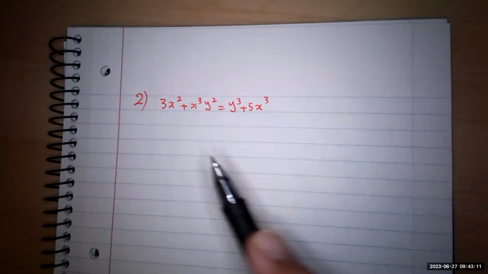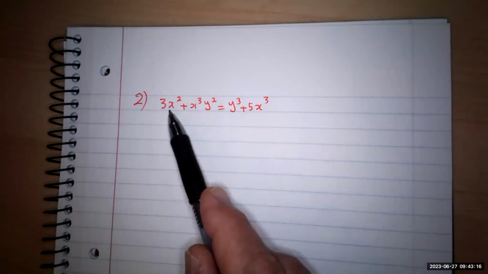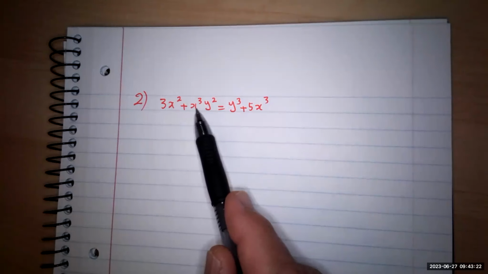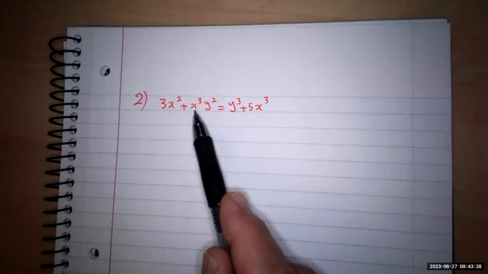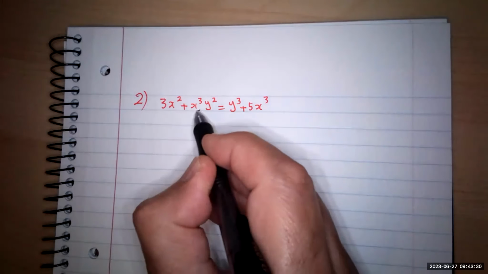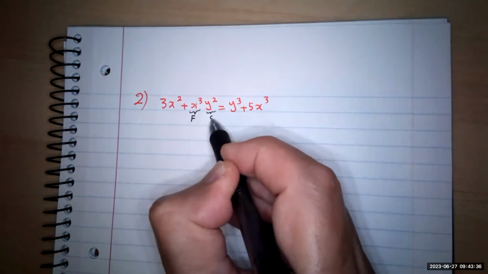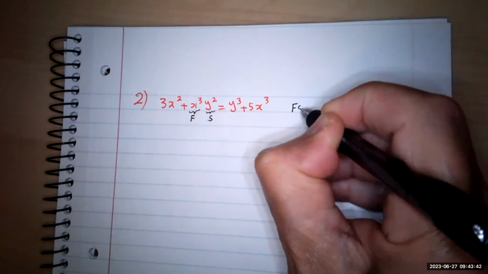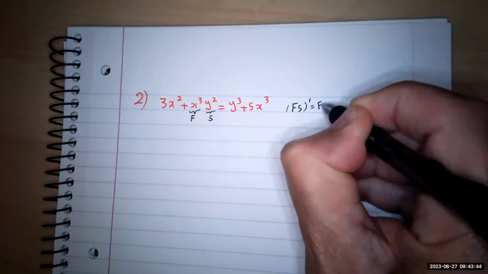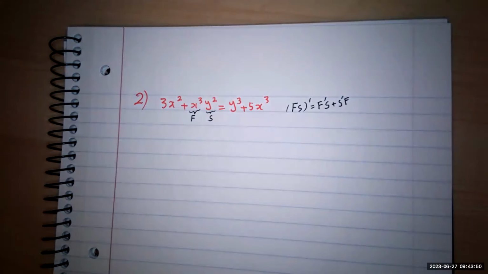The thing that you have to consider is, we differentiate both sides. The first one is easy, that's going to be 6x. But when we get to this, you have to remind yourself that this is the product of two functions when you want to differentiate it. So this is going to be your first function, and this is going to be your second function. So you apply the usual product rule: derivative of the first times second plus derivative of the second times first. You've got to be careful not to miss it.